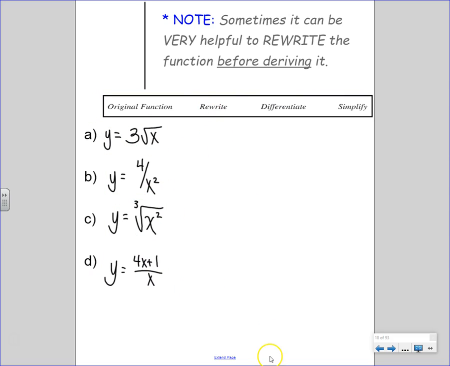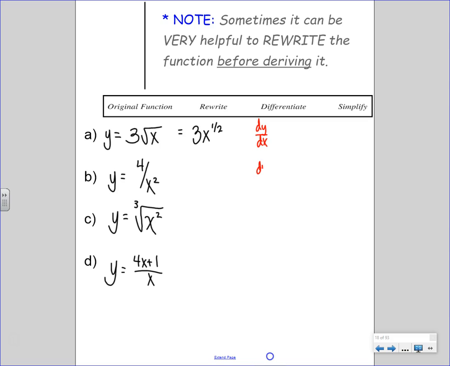What's the first step actually say? Derive or rewrite? No calculus in this step. The calculus happens right here in the differentiate. So how could we rewrite this to make it able for us to use a rule to derive? Yeah, it's 3x to the 1/2 power. As soon as that's a power, can I now take a derivative? Yeah, it's just going to be maybe a little messy when I go to take that derivative.